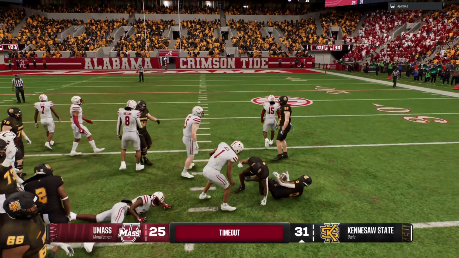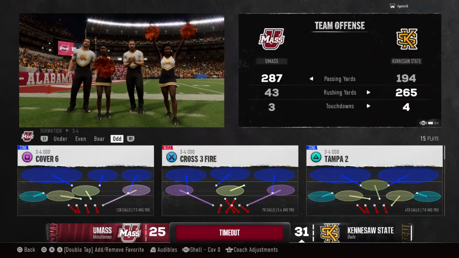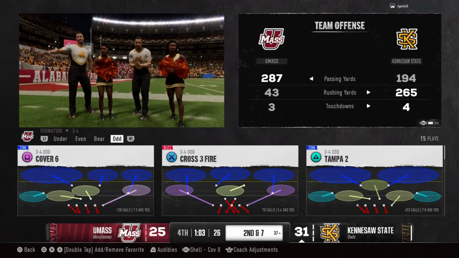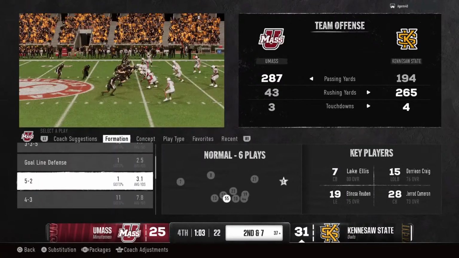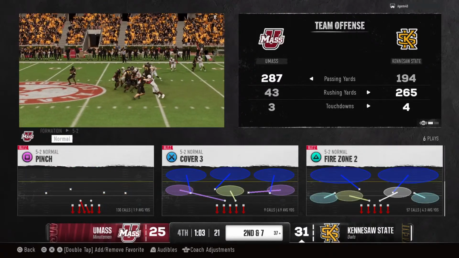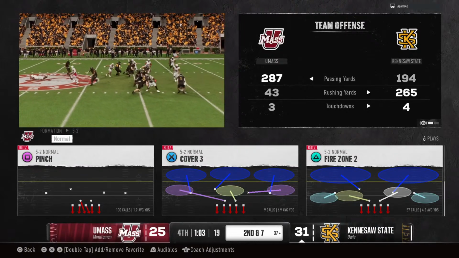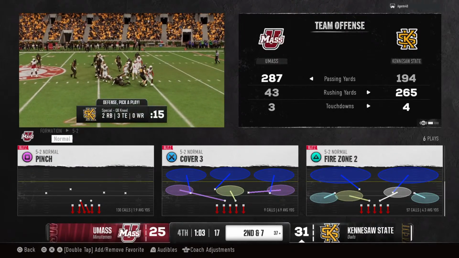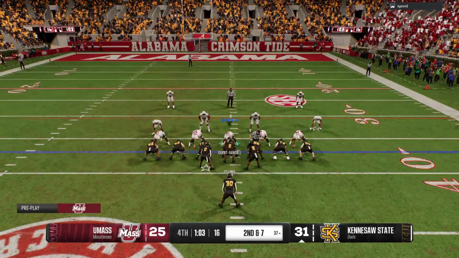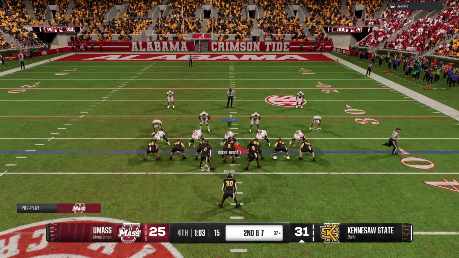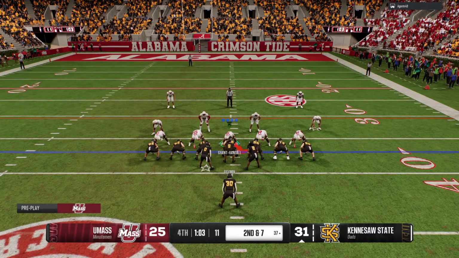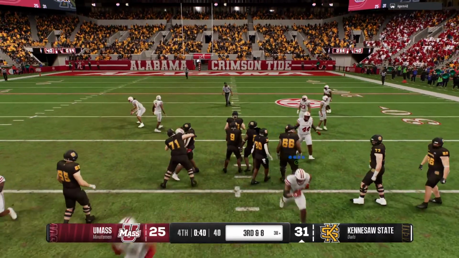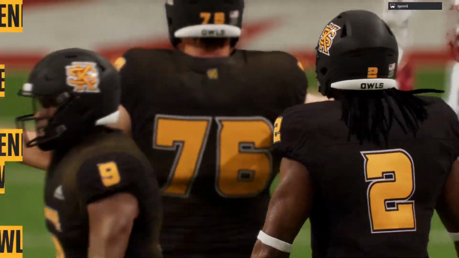Not a whole lot of room there. 3 yards maybe. 2nd and 7. Timeout called there by the defense, desperate to get the ball back and save as much time as possible. Got 3 on first down at 2nd and 7. Looks like the offense will just take a knee.